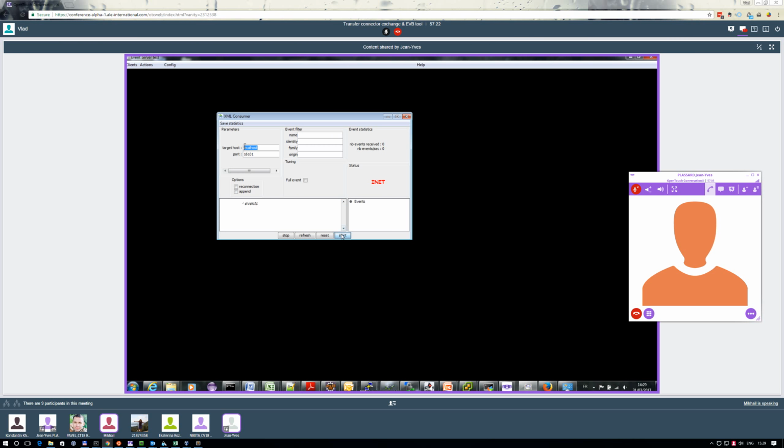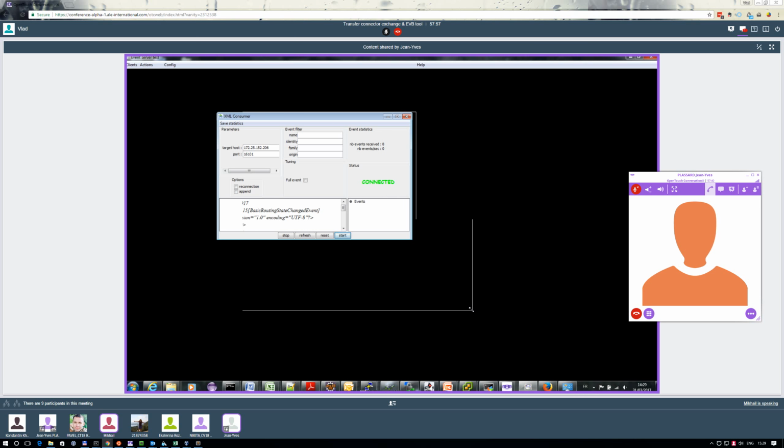Here there is an area where you can put the event filter. Here the filter is empty. It means that all the events which go through the event server will be obtained by the subscriber. Okay.